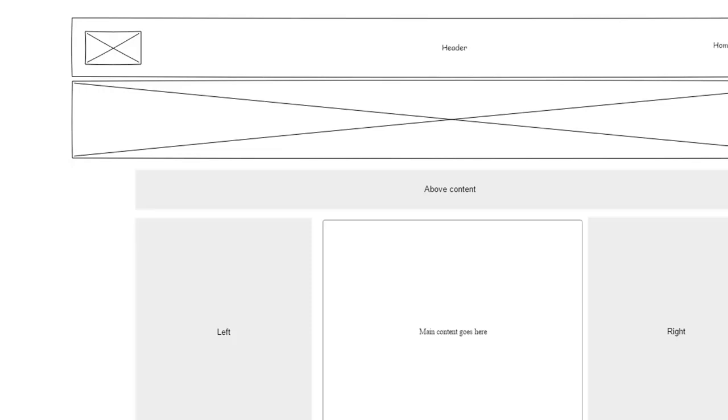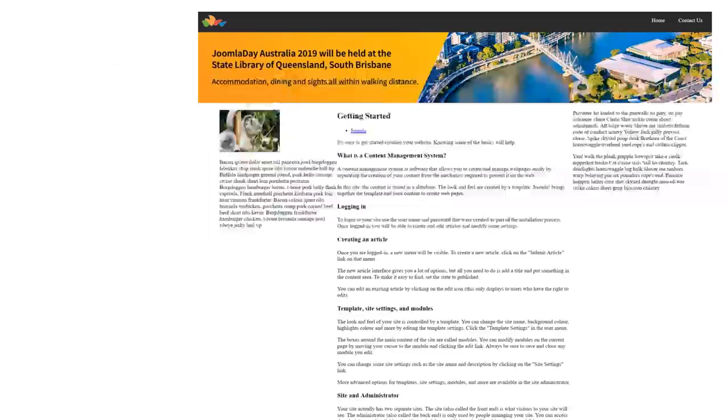So basically, from this presentation we can build a simple template that's using these sort of module positions. And this is the sort of end output that we're going to end up with. So we'll have a logo in the top corner, menu in the top right, a banner area, some stuff on the left hand side, stuff on the right hand side, your main content in the middle, and your footer down the bottom.